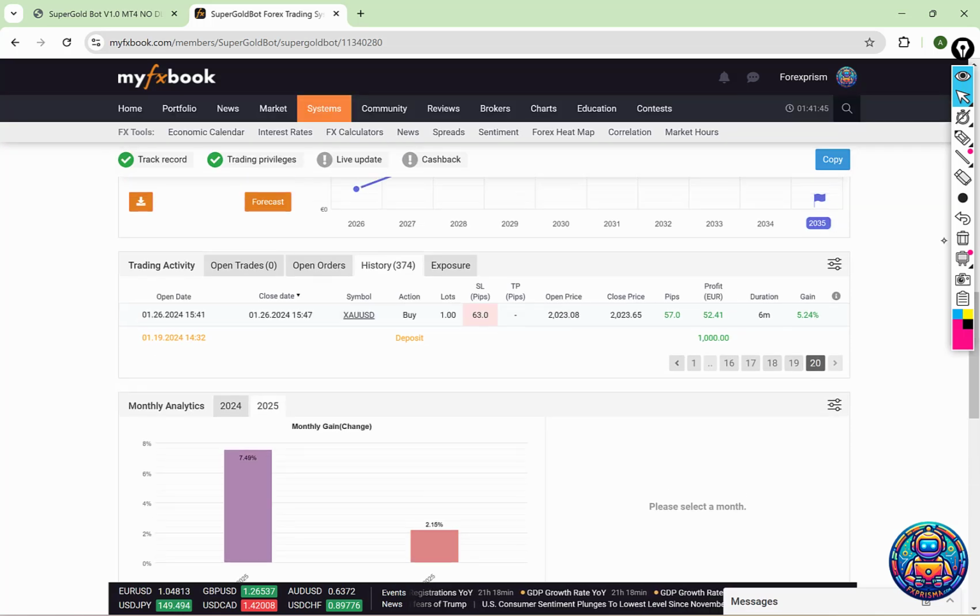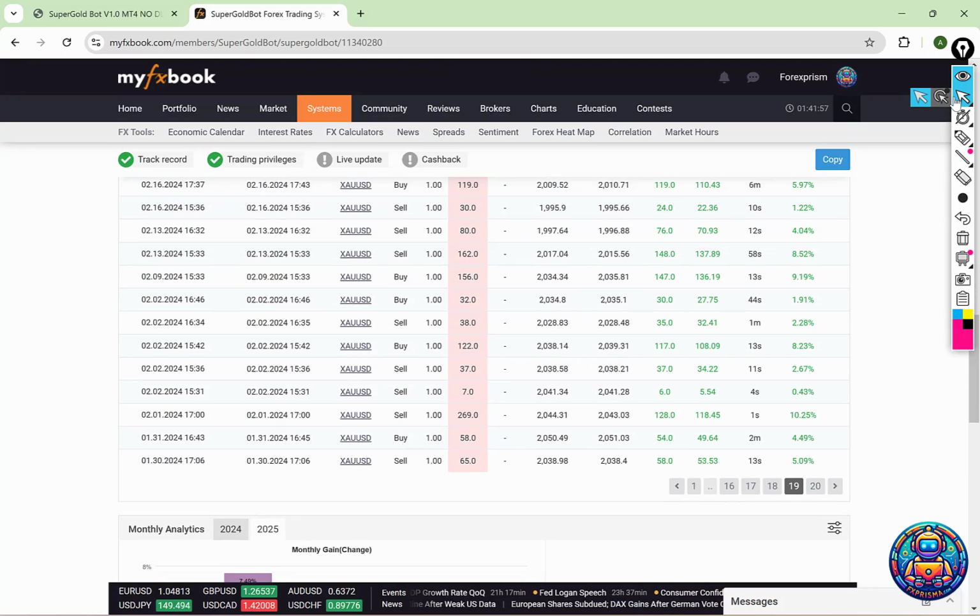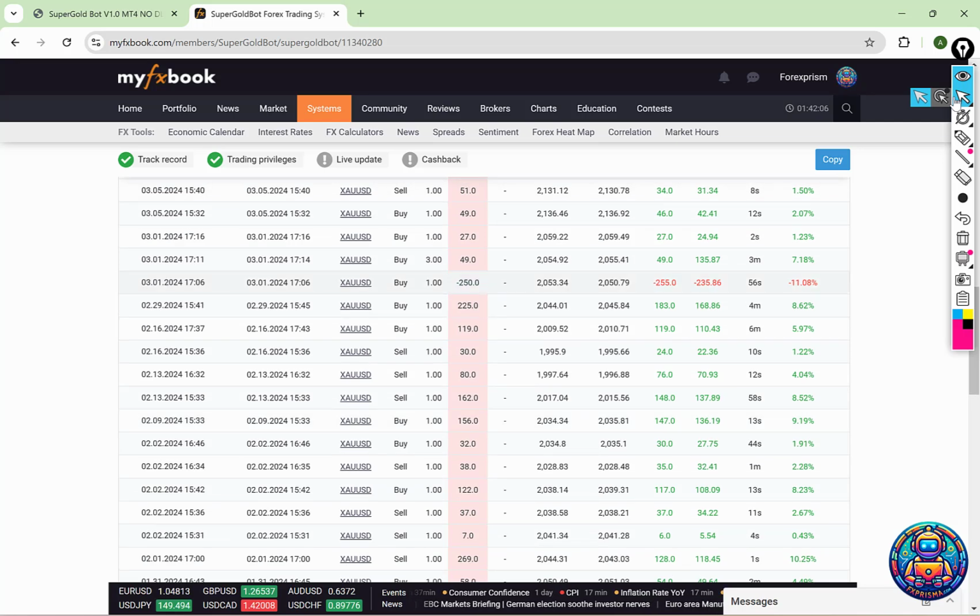Here, he started with 1,000 euro and his lot size is 1. It is very risky, to be honest, to start with 1 lot size. I don't know, maybe he was lucky at that time, because otherwise it could have wiped out his account if he had 2 or 3 losing streaks. However, his account continued, and then at a certain time he started to hit a stop loss.